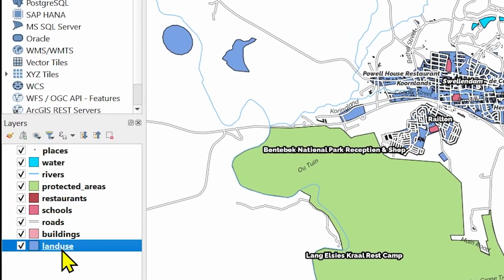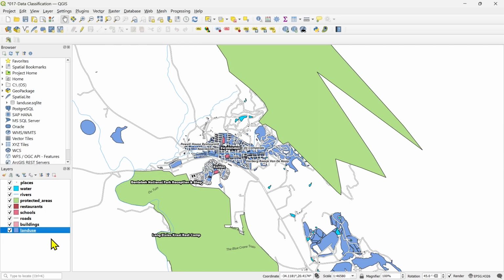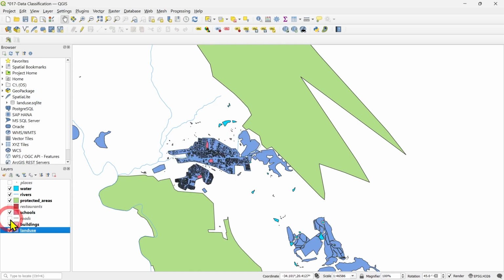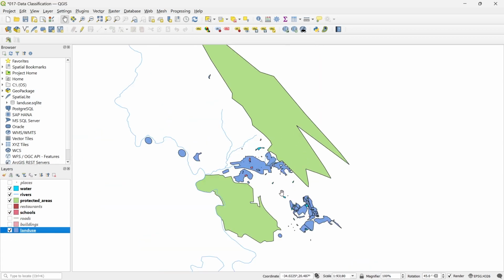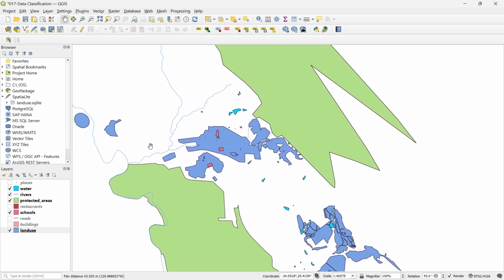Here I have removed the color codes. Now you can see my land use doesn't have all those color codes which you were able to see before. Just to make it clear how we can do that, if you want, you can turn off layers like places and names if they're bothering you, so you can see the color code properly. Or you can turn off the roads and buildings as well, just to understand the color coding very well. Now currently, all the colors are the same because this is all land use, all in the same color.